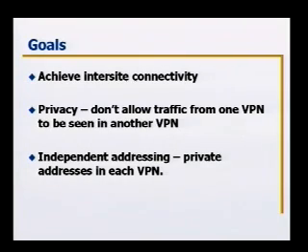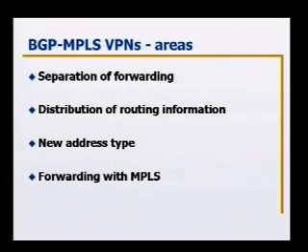And this network is private. That means, well, I own it. That means I can use whatever addressing I want in my private network. So I want to be able to use private addresses in each one of the VPNs. So let's see how these goals map to the different areas of the BGP MPLS solution.